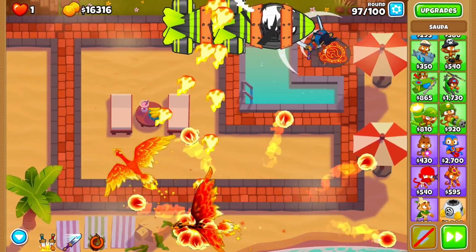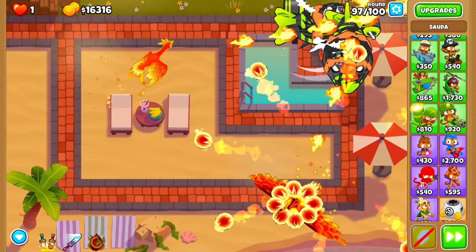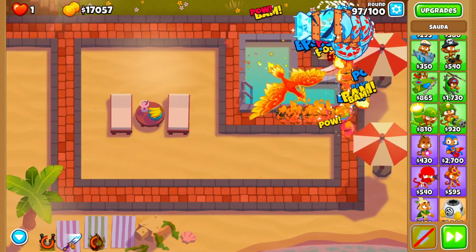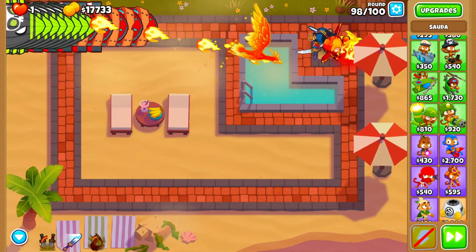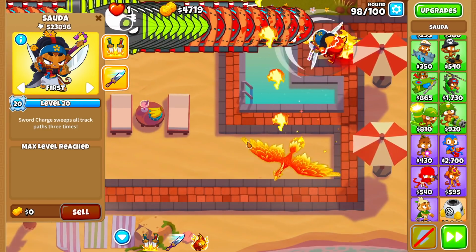Alright, let's go ahead and activate the Wizard Lord Phoenix, and as soon as we pop these ZOMGs, we'll activate our Sauda abilities to make sure that we're able to finish off these reinforced ZOMG balloons. Alright, there we go. Perfect. We have a couple more blues to deal with, and a solo green blue, and it ended up making it all the way around the entire track. And we should officially afford our level 20 Sauda on round 98.